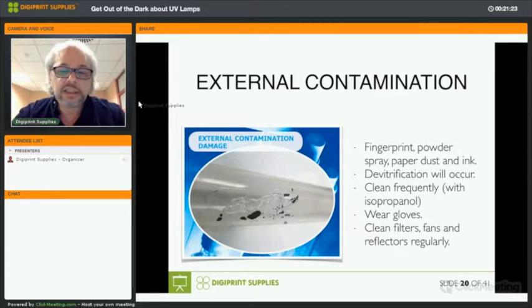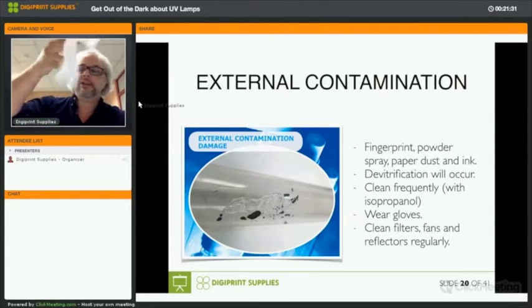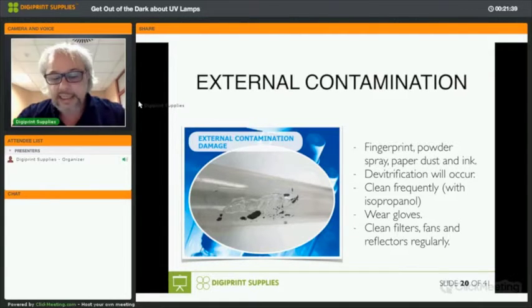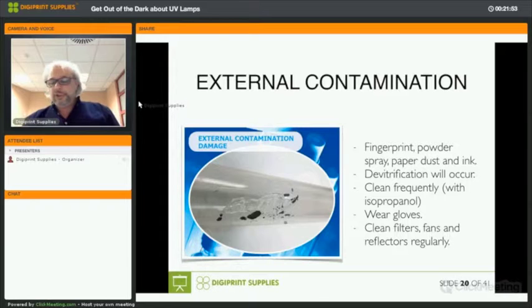Most of the lamps actually ship with a patch of isopropanol, and it's in there in the package together with things like this, cotton gloves. If you don't have cotton gloves, you use at least latex gloves when you work with lamps. And even if the lamp is completely new, clean it. You never know if somebody touched it, and even only one fingerprint will lead to results like you see in the image on the left. You should clean it with isopropanol and then take a lint-free cloth and rub it again, so that even the isopropanol doesn't stay on the lamp.